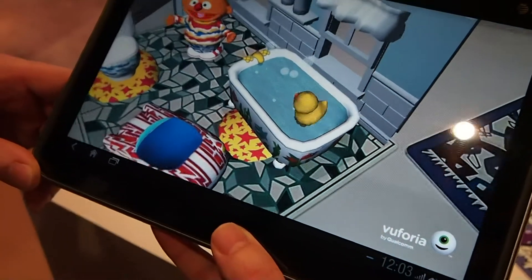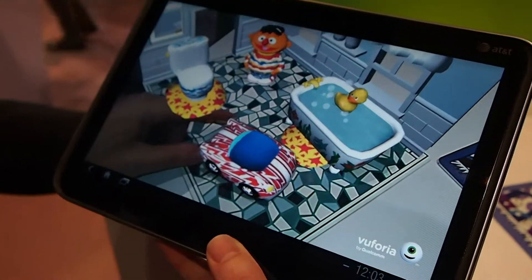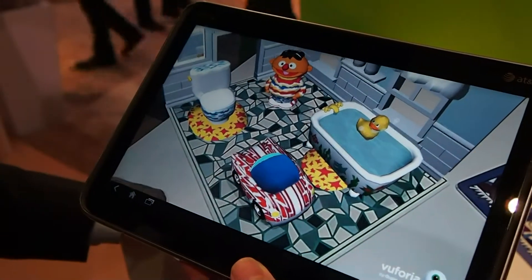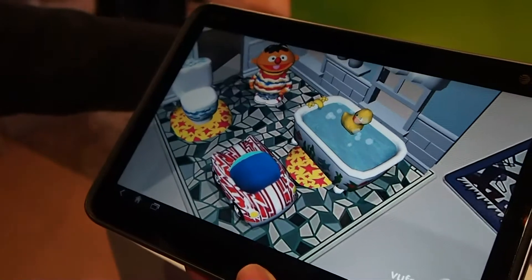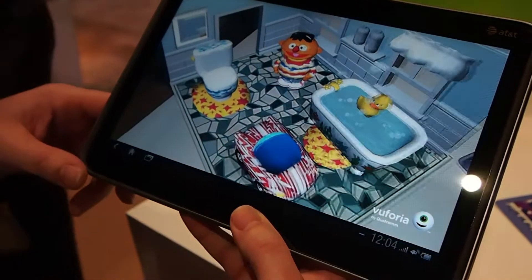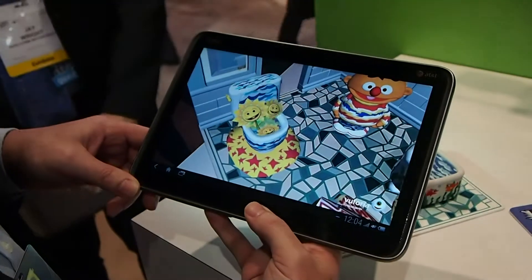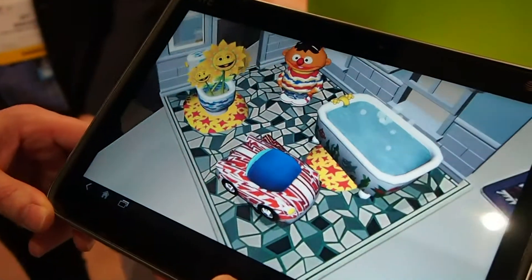This is one of the possibilities that it opens up. There are other possibilities where it could trigger actions by moving objects around, placing objects near to each other and things like that, which is all not explored at the moment. But this is one nice thing where children really need to just move the device, not even use the touch screen at all.